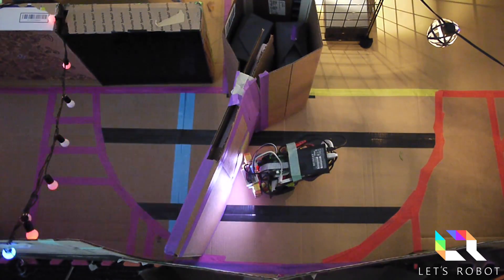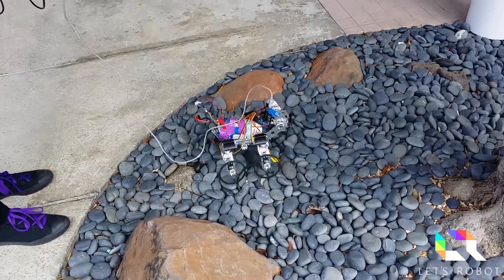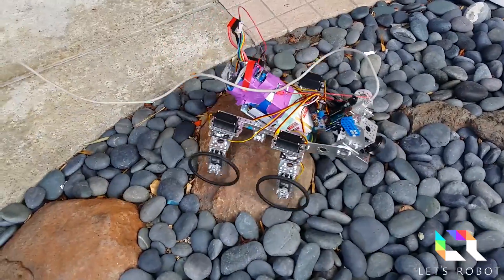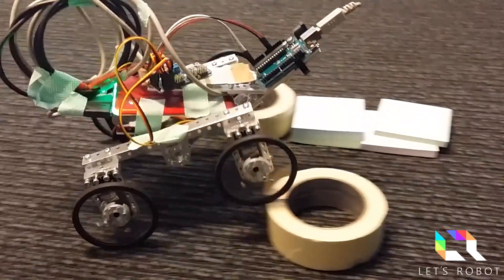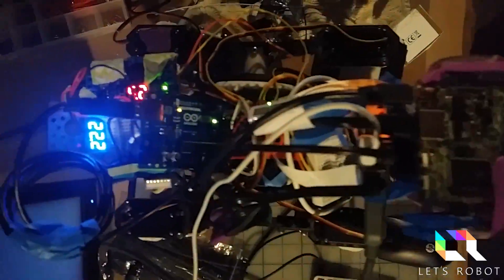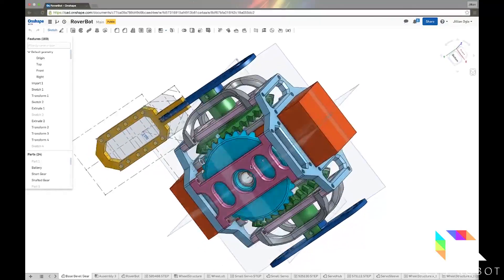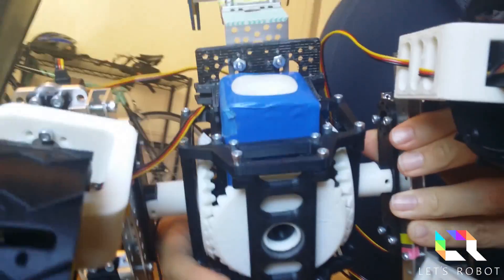Both of these robots have done pretty well in indoor well-controlled environments, but I also wanted to try something a little bit more robust that can go outside. I figured if I wanted the best outdoor robot, looking to NASA's Mars rovers might be a good place to get some inspiration. Roxy is the first robot I've built from the ground up. I designed and 3D printed her chassis to wrap around a giant lithium-ion battery in the body. This gives us 10 to 15 hours of continuous uptime on Twitch. The counter-rotating differential uses bevel gears to help balance and make sure all four wheels of the robot are always touching the ground.